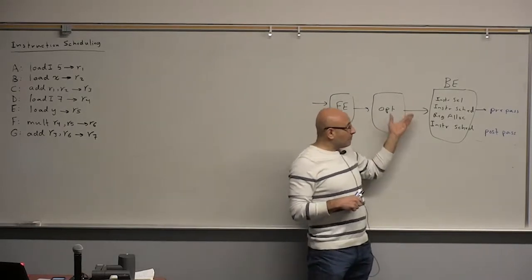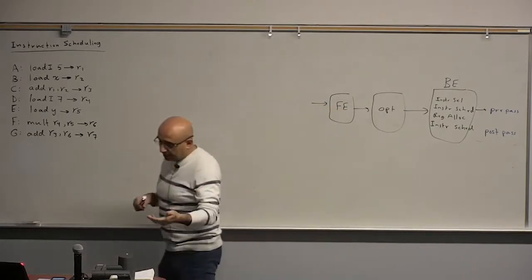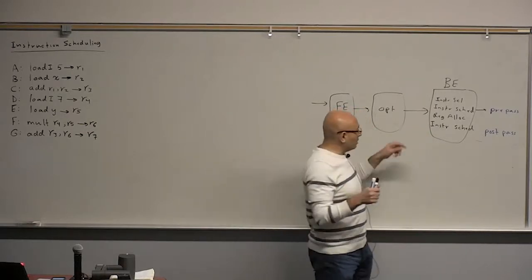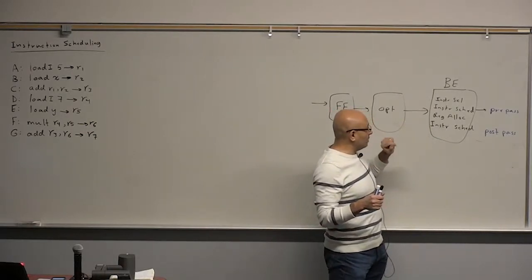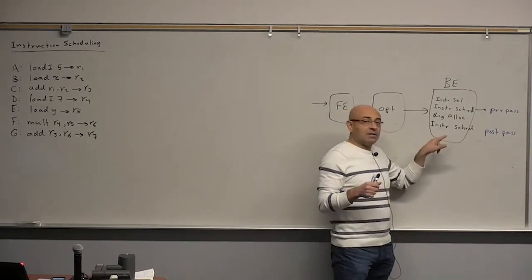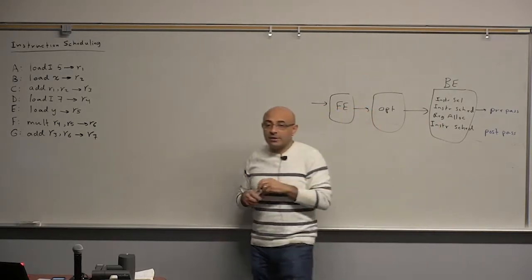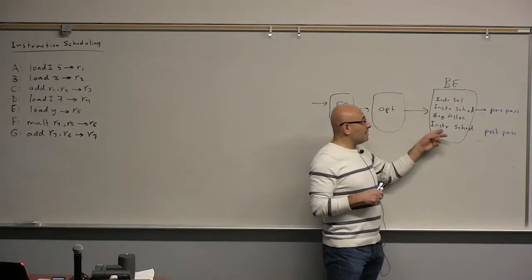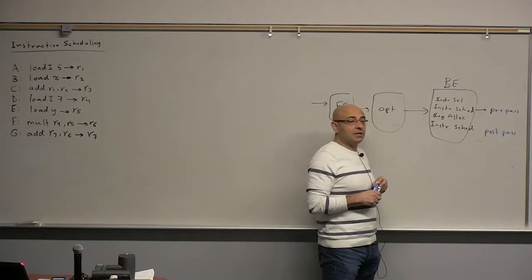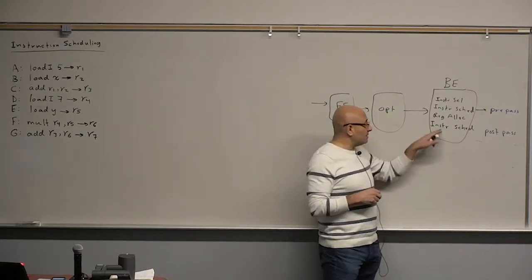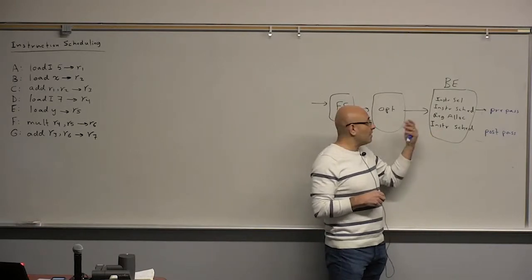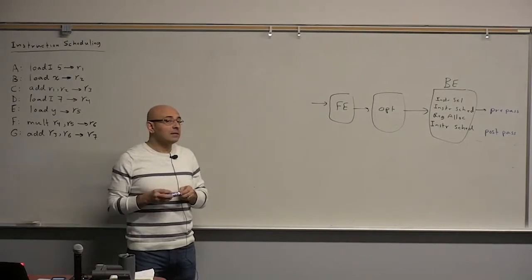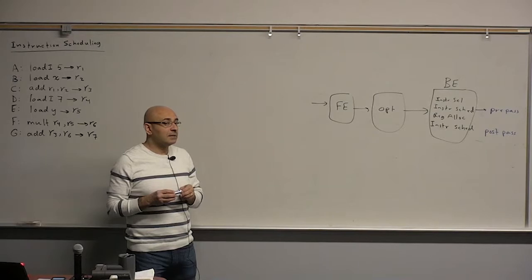We will look into this in detail in not this lecture, but in the next lecture. We'll just look at what it means to have more constraints after register allocation. So the instruction scheduler that runs after register allocation will have less freedom, but there is still an advantage in doing this. Can anyone see an obvious advantage of doing instruction scheduling after register allocation? Yeah. Probably to reorder instructions to make the code more efficient.